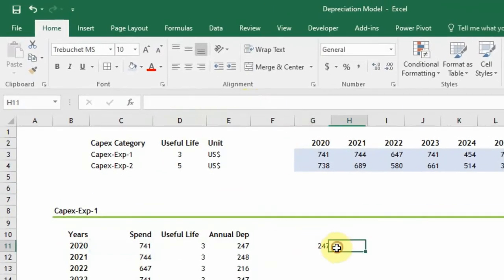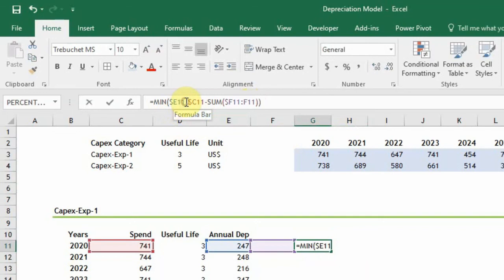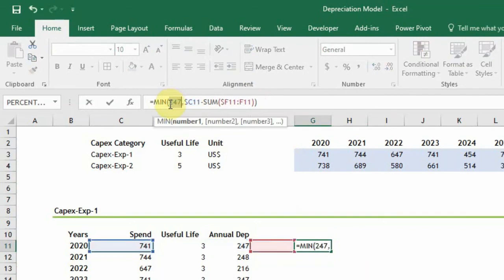Now, why is it returning 247 for us? Let's find out from this formula. So let's do F9 here. So that's 247. Let's do this also. F9.